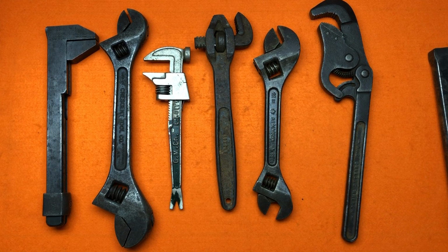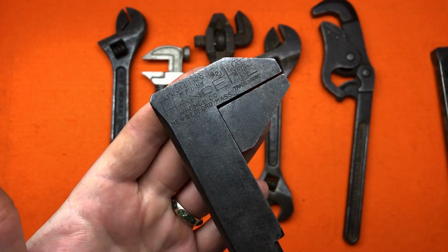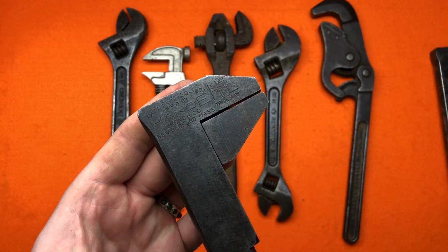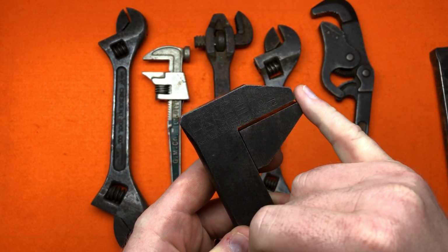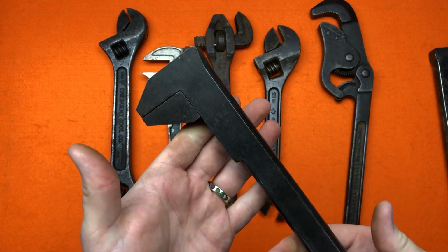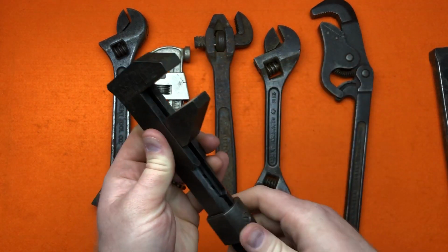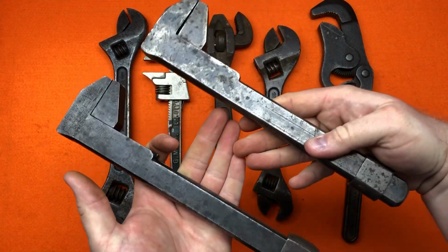Personally speaking, I think the Handy Handle is my favourite, and this is one of the main reasons I went back to have another bite at the cherry, because I've always liked this wrench. This is one of Scout Crafter's most favourite videos, the Handy Handle wrench, and I really loved it. I think I've watched that video twice. I liked it that much. It's a beautiful wrench. I just think the design's amazing, and it locks solid. It doesn't move. It grips. It's really clever. So the Handy Handle wrenches need to be together, I think.